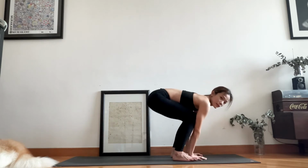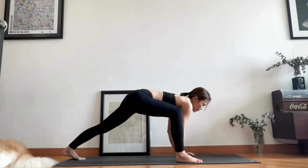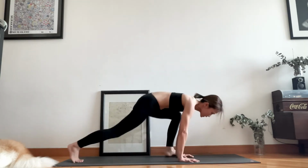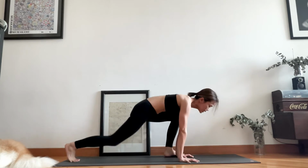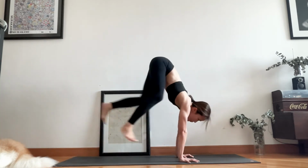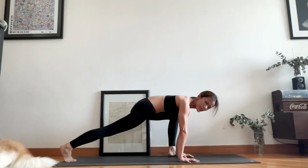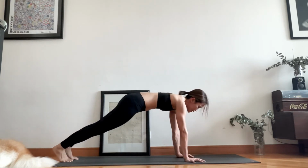Hands down to the floor and step the left foot back. Preparing for mountain climbers. Feeling the arms are pushing the floor away. Hollow the chest, hollow the belly. Now on the inhale, hop and switch. Hop and switch. Hop, switch. Hop, switch. Two more, hop, switch. One more, hop, switch, and stay. And then come into plank. Find your plank and breathe into there.